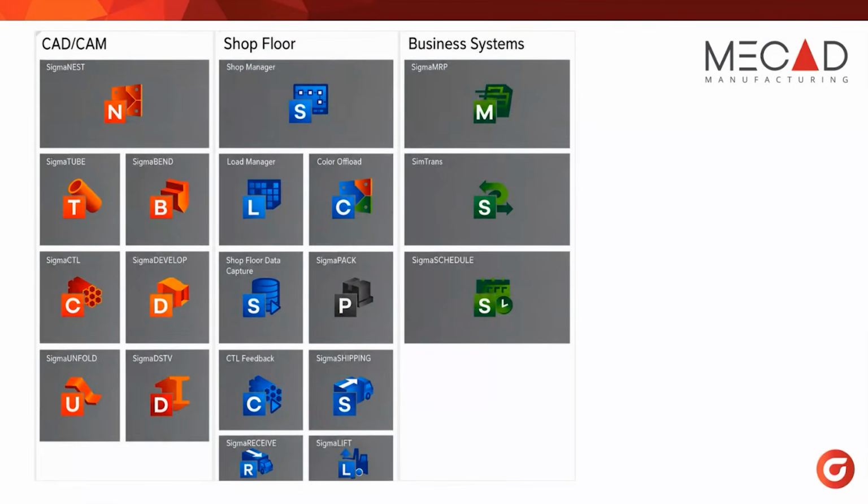Most of you will already be familiar with SigmaMRP's, the best nesting solution, but you may not be aware of the wider range of software solutions we offer. As you can see here, the Sigma suite includes everything from quoting and tube cutting software to CNC press brake programming, shop floor control, and even, as we'll discuss today, a fully integrated MRP system. This is just a snapshot of the complete Sigma suite ecosystem that helps our customers streamline operations and improve efficiency across their entire manufacturing process. If you'd like to learn more about any of these solutions, please feel free to reach out to us after today's session.